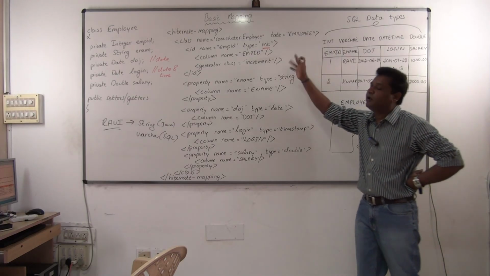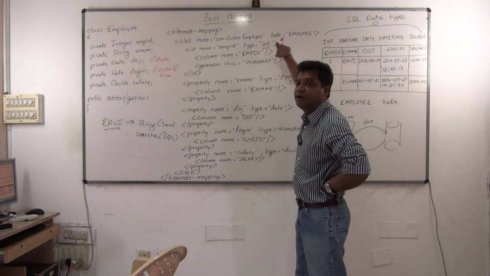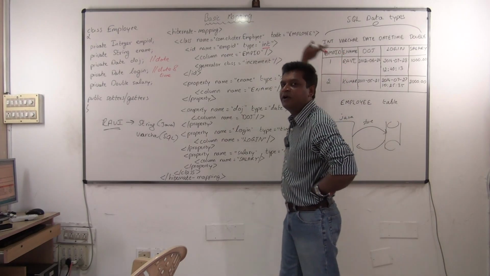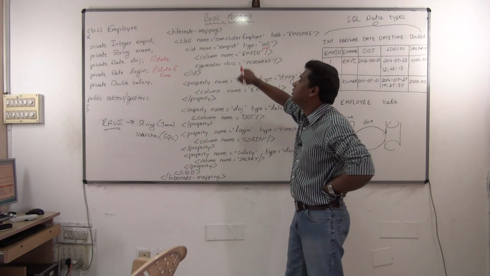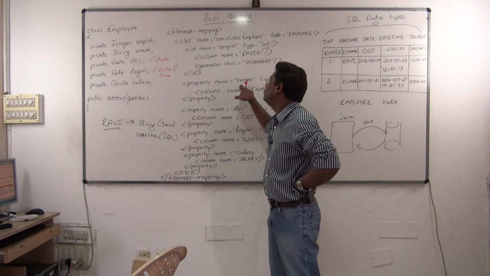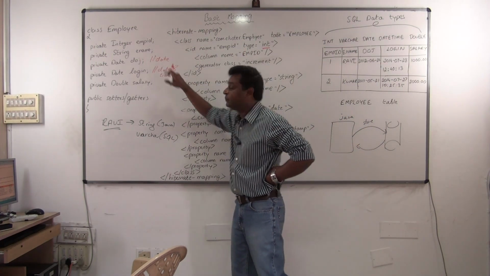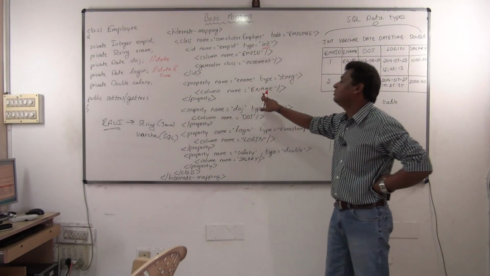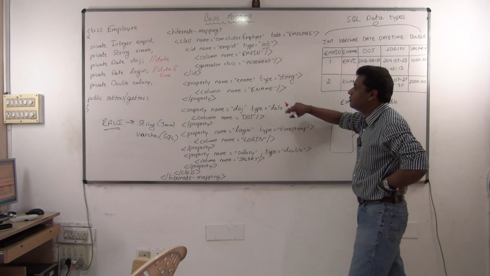Clear? So if you provide that value, it will take care of it now. From your Integer will be converted to what? int, and int will be converted to Integer. Fine, this is about the first property. So the next property now. Property name is equal to ename. Yes, that's the next property. Okay, it will be mapped with which column now? Ename column. That's also okay.